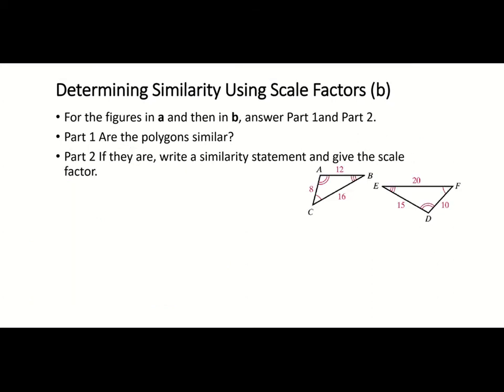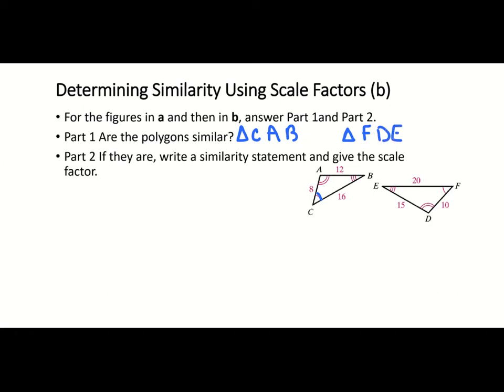All right, let's look at the next one here. Again, I'm going to use my angles to give me the letters to put them in the same order, so it can help me find my corresponding sides, because sometimes that's hard if the figures aren't oriented the same way. We'll start at the 1 mark, so that's going to be C, and then I'll work my way around. So we have triangle CAB, and then we also have triangle, if I start at 1 and go to 2, FDE.